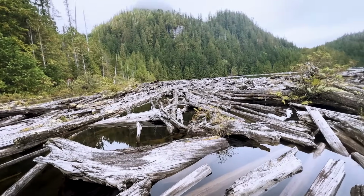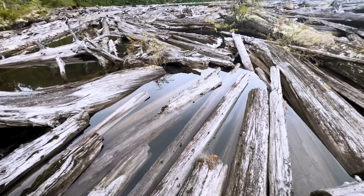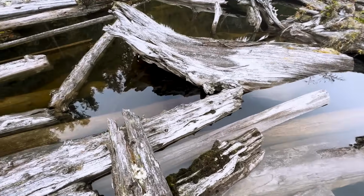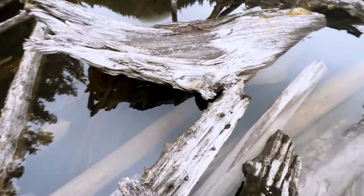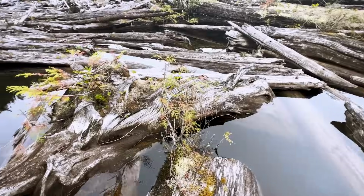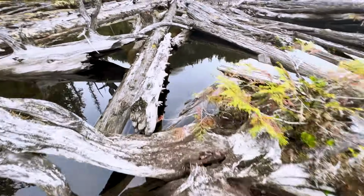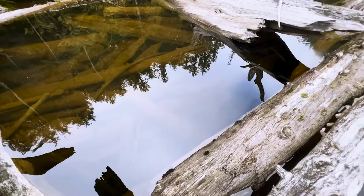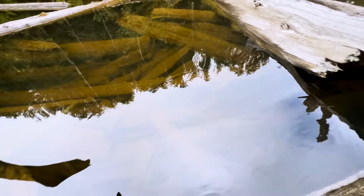And we got a little obstacle course to go through because some of this stuff is gonna sink on me. I wonder how deep it is. It's probably only a few feet. I don't think it's too deep. We haven't had much rain yet since summer, so it's probably, oh yeah, it's only a couple feet deep, unless that's all wood and the bottom of the lake is way deeper, which very well could be.